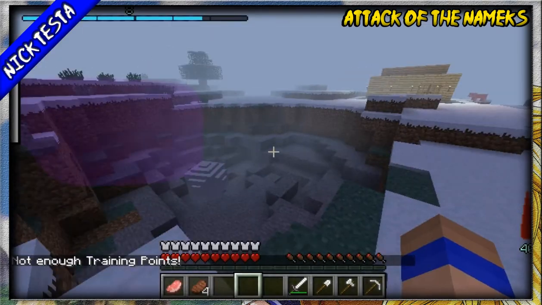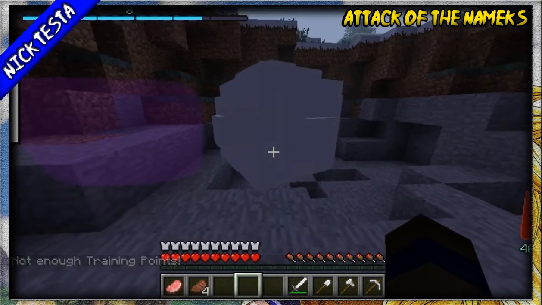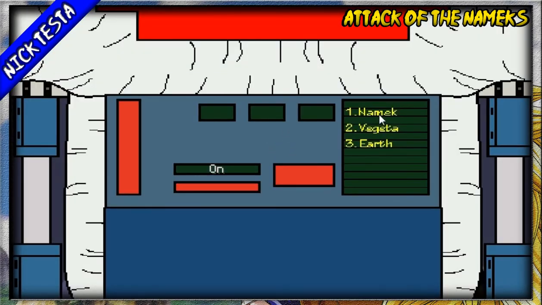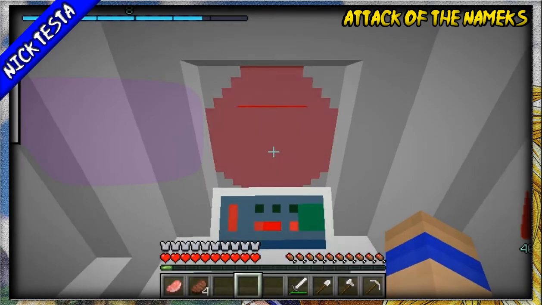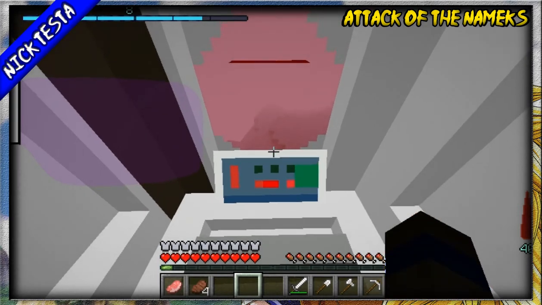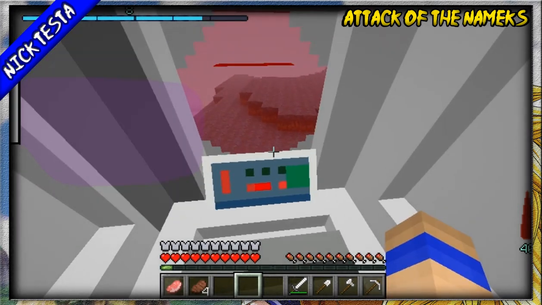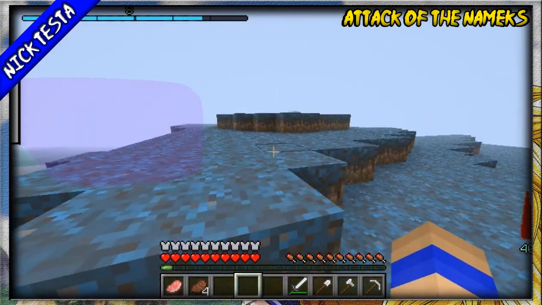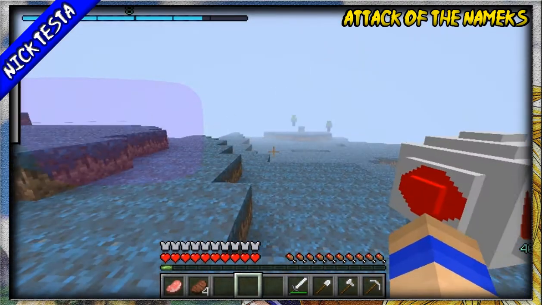So we're going to have to go and see... Since I have a bit of food on me right now, we're going to go check out other planets. So, we can go to Vegeta, Earth, or Namek. Let's go to Namek. I know it's going to kind of load a lot. Okay. We're at Namek. What's the situation?